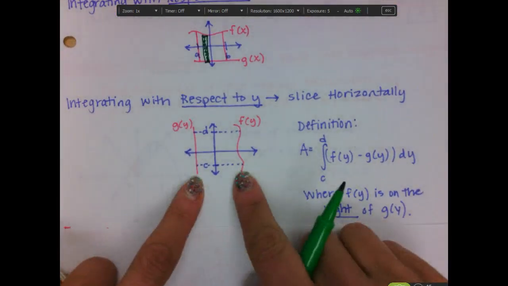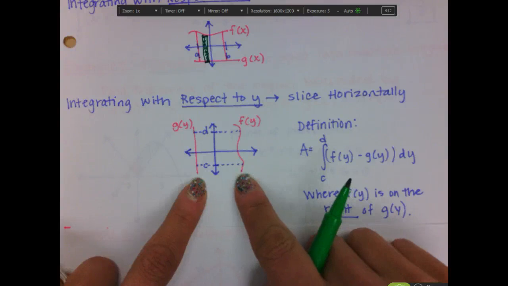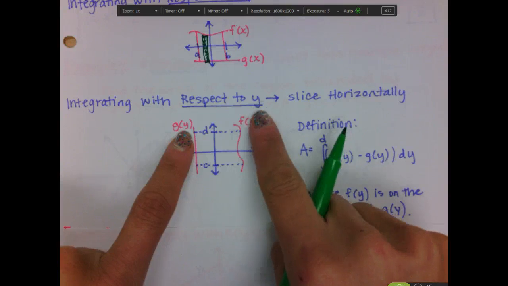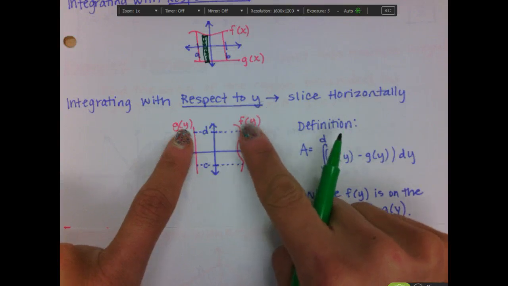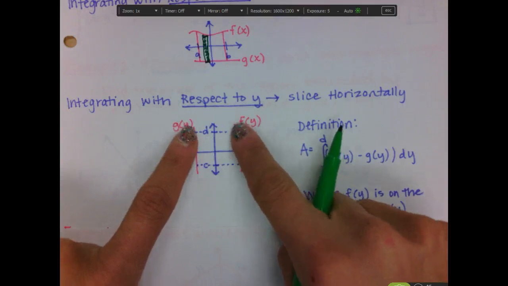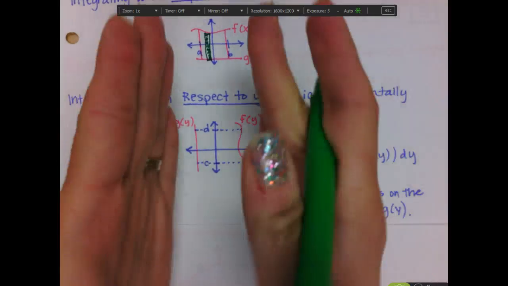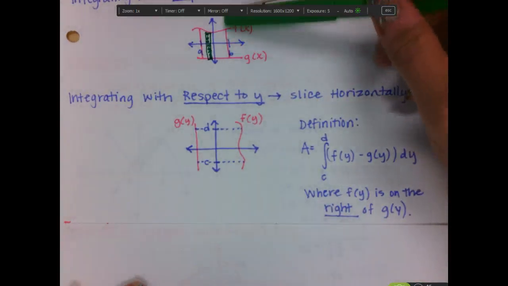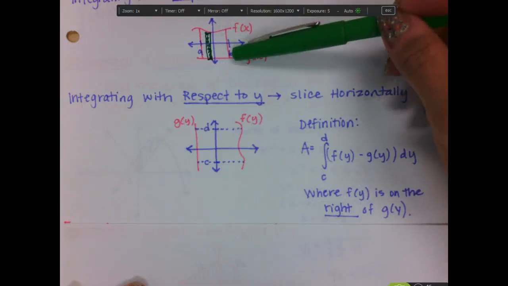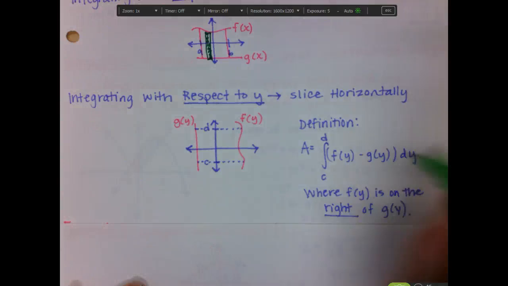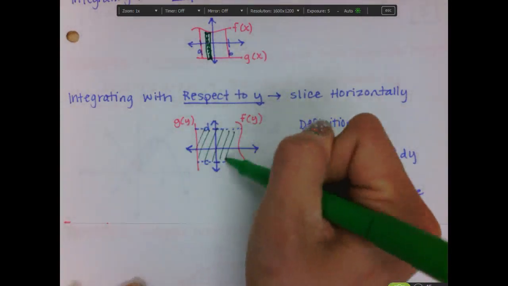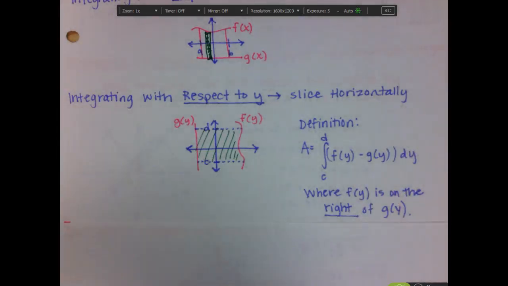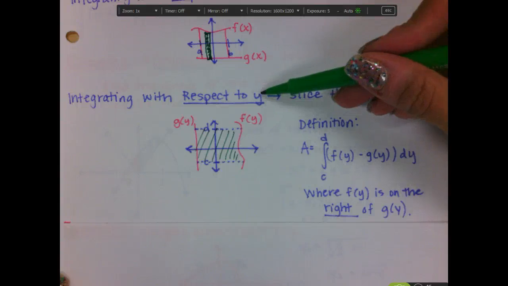So here I've got it drawn out where I've got two functions, an f of y and a g of y. So again, we're integrating with respect to y, so instead of f of x and g of x, we've got it in terms of y. So we've got these two functions that run vertically left to right as opposed to horizontally up and down in the previous example. And so you can find the area between those two curves by taking the whole axes and flipping them around and integrating with respect to y instead.